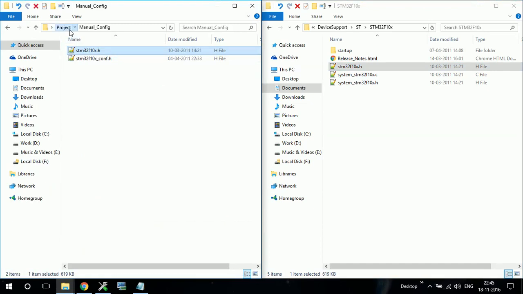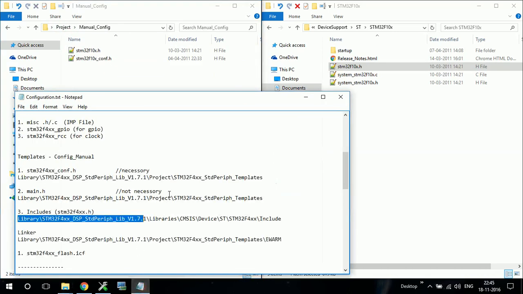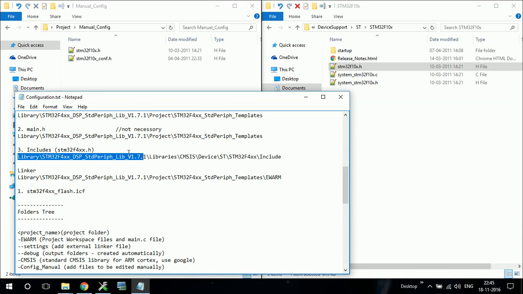I hope I have not added this file in the CMSIS library. Yeah. Now next thing is, you should not add a single file twice. It will generate an error because it will not be able to choose which file to choose the function from.